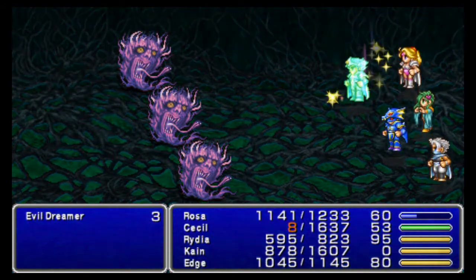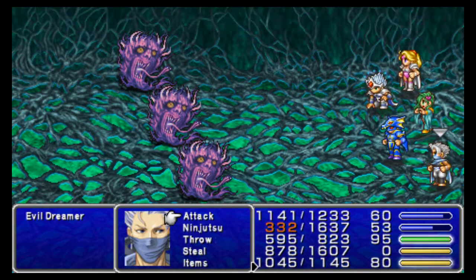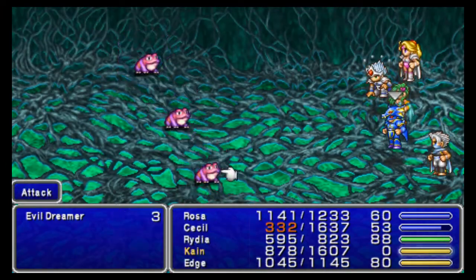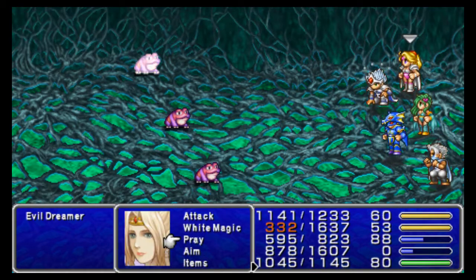Toad. Yeah, silence works on them too. Although I probably should have just cast Toad and then Minnie. But I was kind of panicking, because it was an ambush and I wasn't thinking. But we got them now.